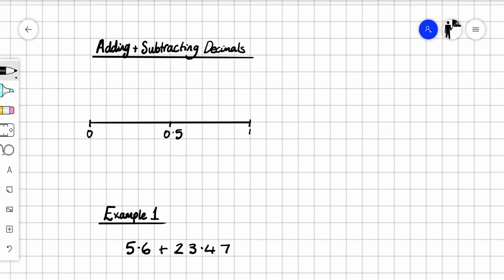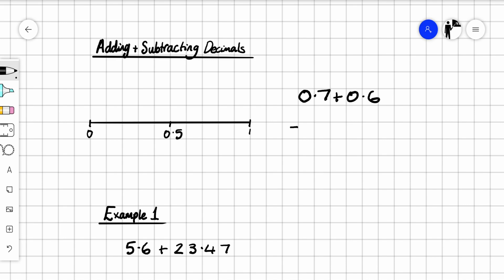In this video we're going to have a look at adding and subtracting decimals. In the last video we looked at ordering decimals, and the same sort of principles apply in how to compare them and make sure we've got the same number of decimal places. We'll have a look at an example first. The first example is going to be 0.7 plus 0.6.